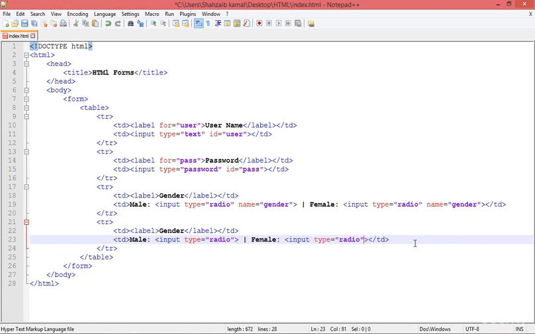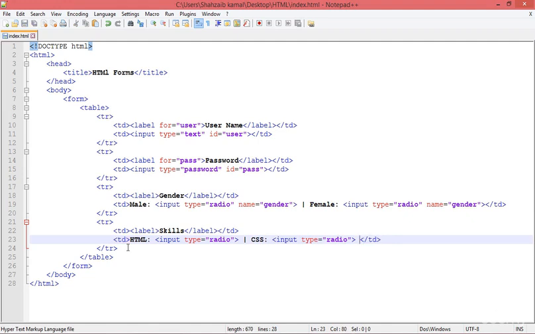gender. Awesome. And there, remove the ID again. The password is not part of this thing anymore. So again I'm adding another name, and again gender. Awesome. They both are gender. Now refresh. Now because they both have the same name, click there or there. Only one can be selected at a single time.